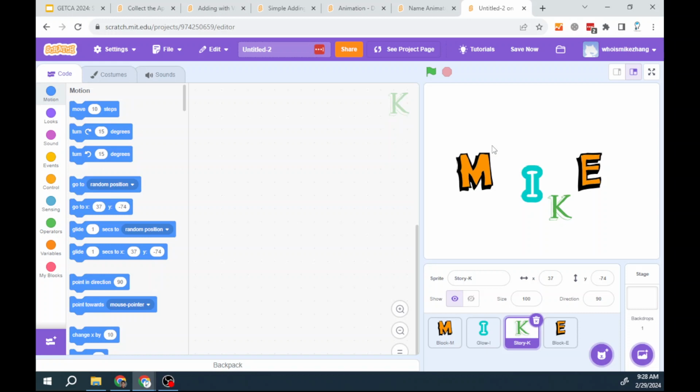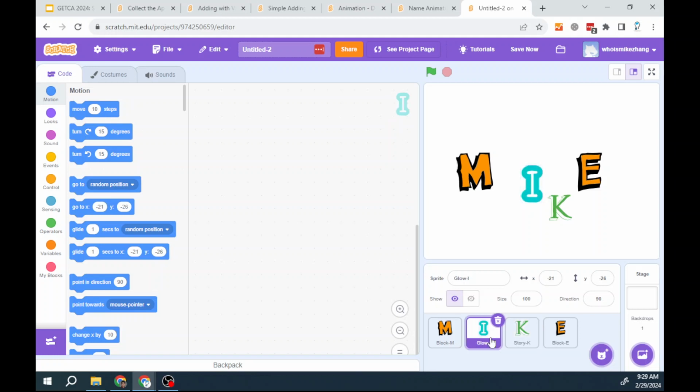Let's keep going. Okay, so what I want to do here is first draw your attention. Looking up on my screen, and this is something that you're hopefully noticing, I'm trying to be really clear about when to look at your screen and when to look at my screen, because the kids will just ignore you if you don't tell them. On my screen in the editing area, you're going to notice that there's now this grayed out K here, right? If you look back on your screen, you'll see that there's a grayed out letter on your screen. That letter corresponds to the sprite that is currently selected in the sprite area. So that's how you can visually see where your sprites are.